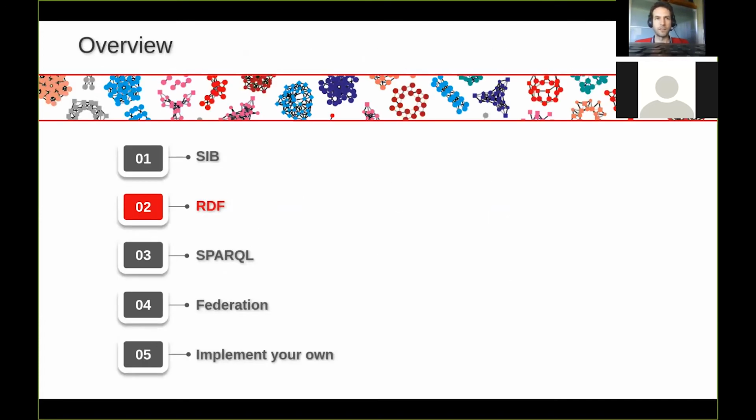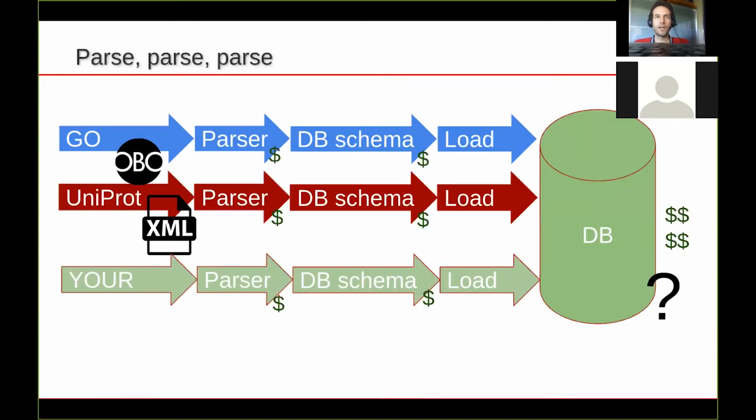So what the heck is all this RDF about? Now, look at the classical bioinformatics pipeline. You have a parser, you write another parser, you write some more parsers, you make some database schemas, and you load it into your database so you can query it. Just some examples, pragmatically. The GO ontology would give you OBO files. UniProt might give you XML, flat files, these days JSON files. You have your own data, which might be in Excel or in any kind of other format. So you would parse it, standardize it, build an ETL pipeline, an extract, transform, load pipeline, and load it in your database.